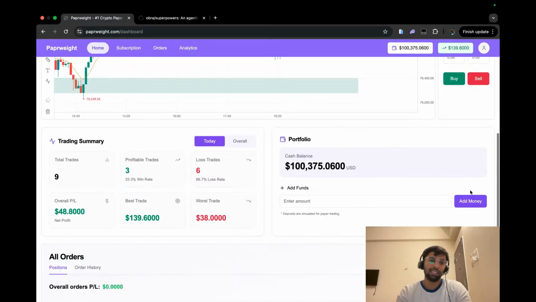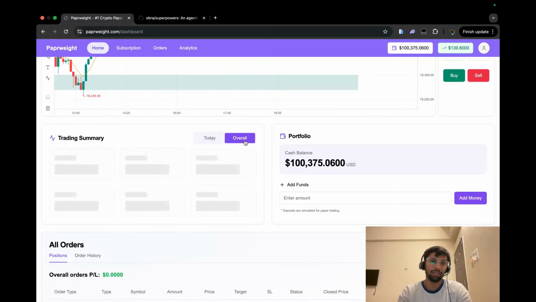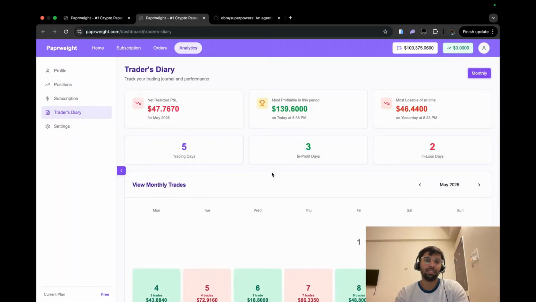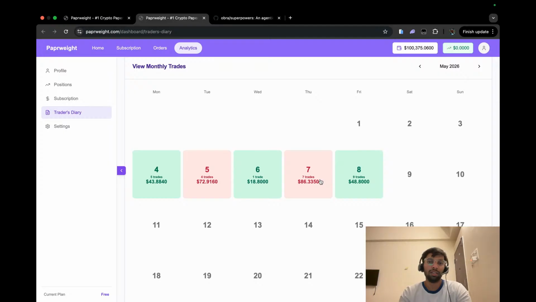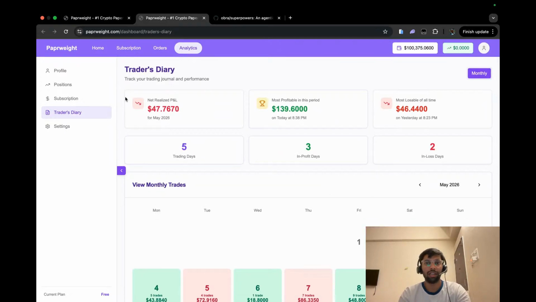Not a great day to be honest, since it's been days. You can see the analytics. It's been days since we have done a big profit. In this month, not really. We are at break even only one day. So this is an on and off graph. So 5 trade 4 7 9. We are just at break even. Not a great month to be honest.